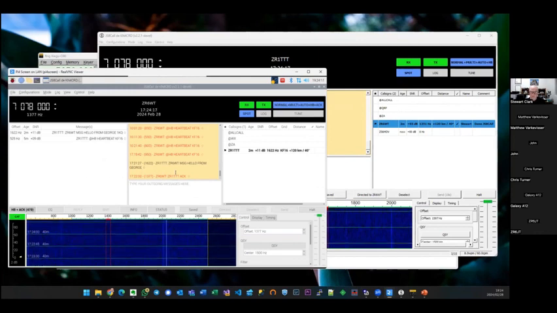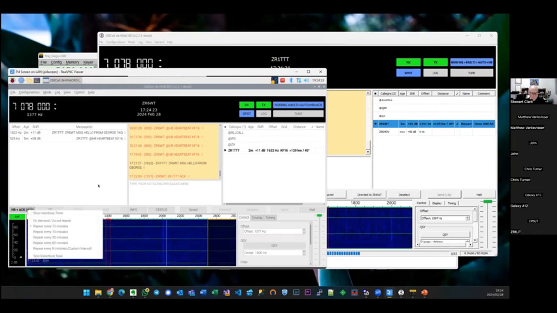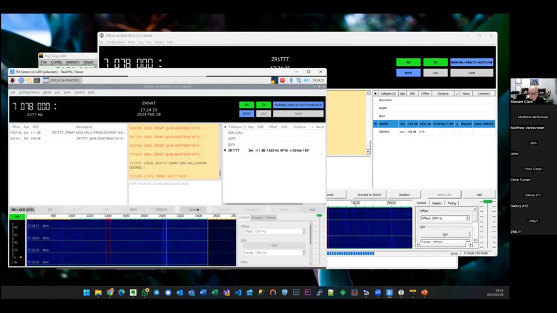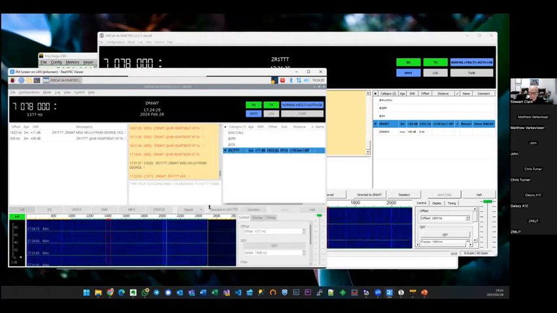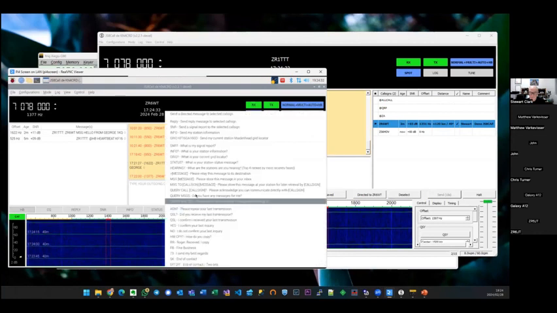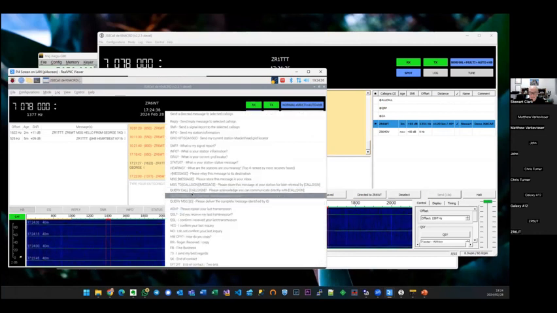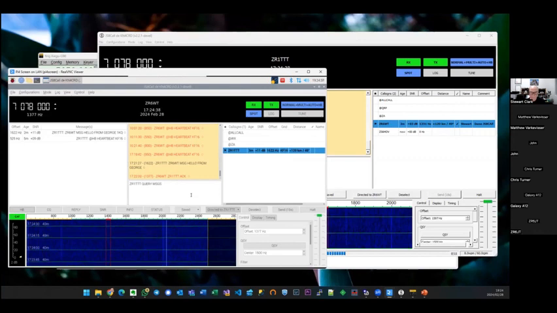So now this is steered on this side, ZR6WT. So if he's in, there's two ways of doing this. I can say query, so I can click on there. And I'll say, do you have any messages for me?